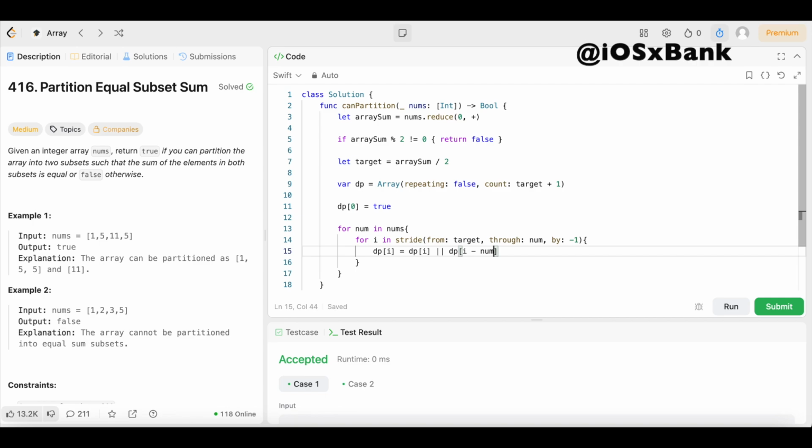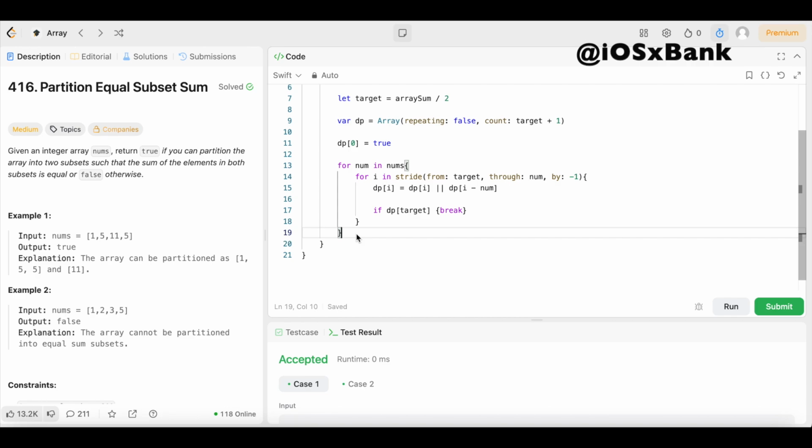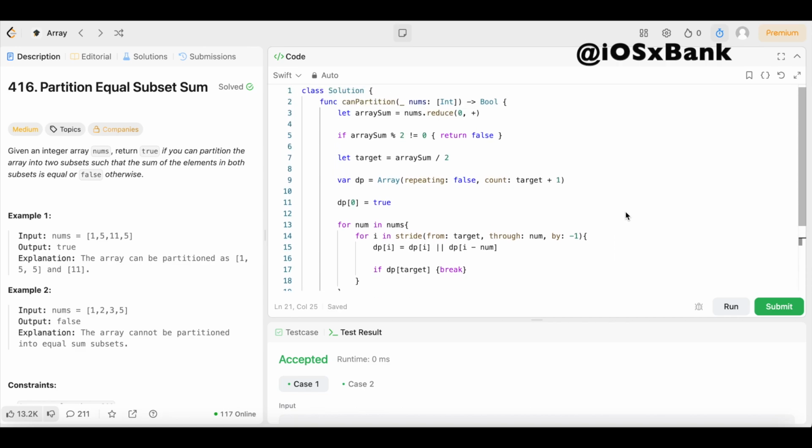And we're going to create an early exit if we can already form the target sum. So for that, we could just come right here and we'll say if dp square bracket target, we could just come outside these square brackets, open up the regular brackets and say break, just like that. And finally, last but not least, we need to return whether the target sum is achievable. So for that, we could just come right here and say return dp square bracket target, just like that. That should be all she wrote, you guys.